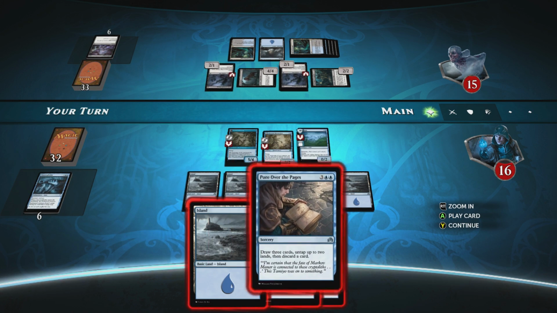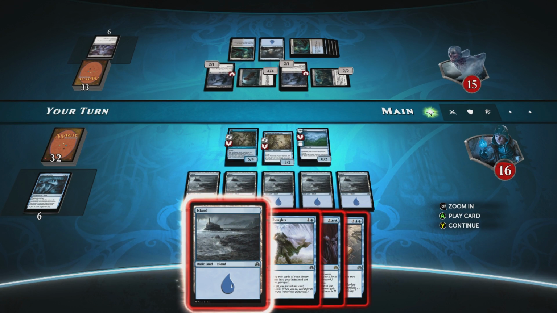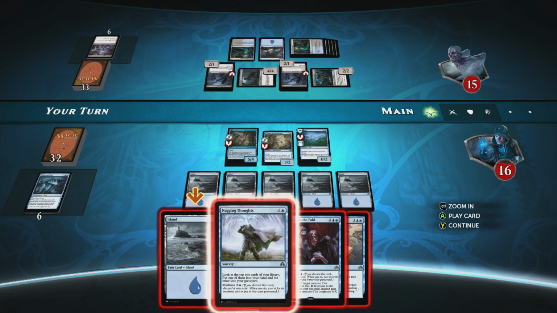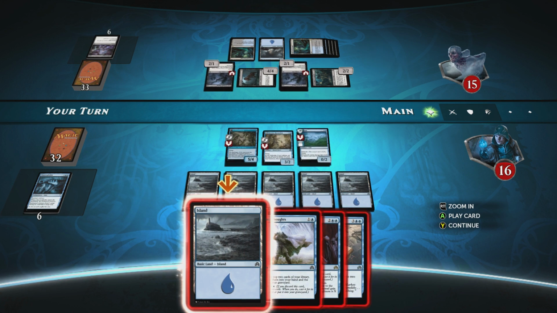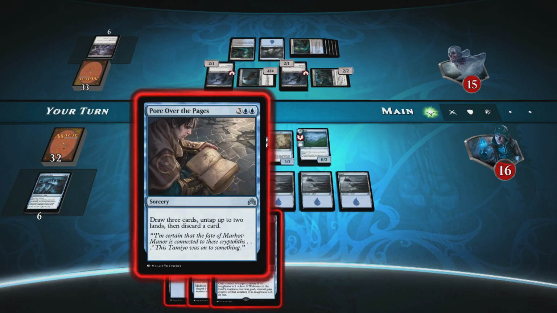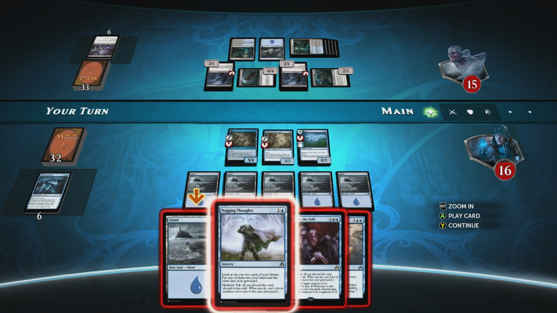Come on, baby. It was an enchantment, unfortunately, so still haven't transformed that other 3/2. With the Stormgeist gone, there's really no reason to hold on to my hand cards. This is Pour Over the Pages. Draw 3 cards, untap up to 2 lands, and discard a card.